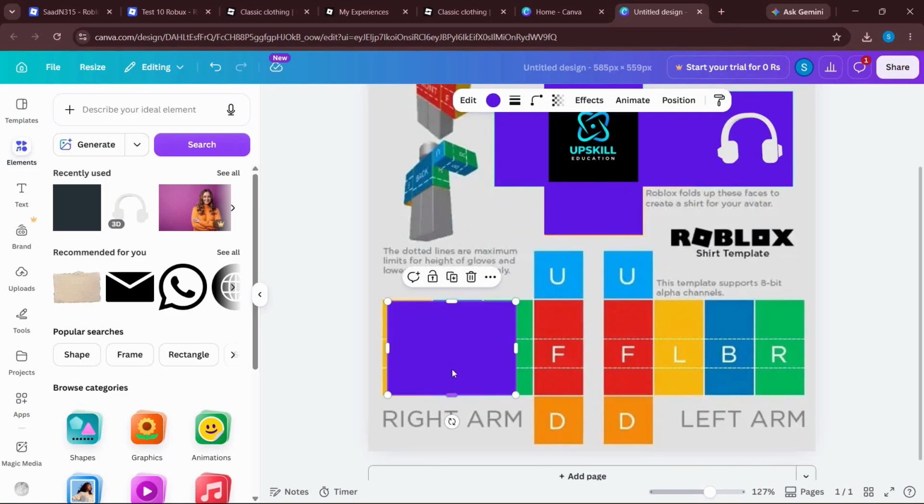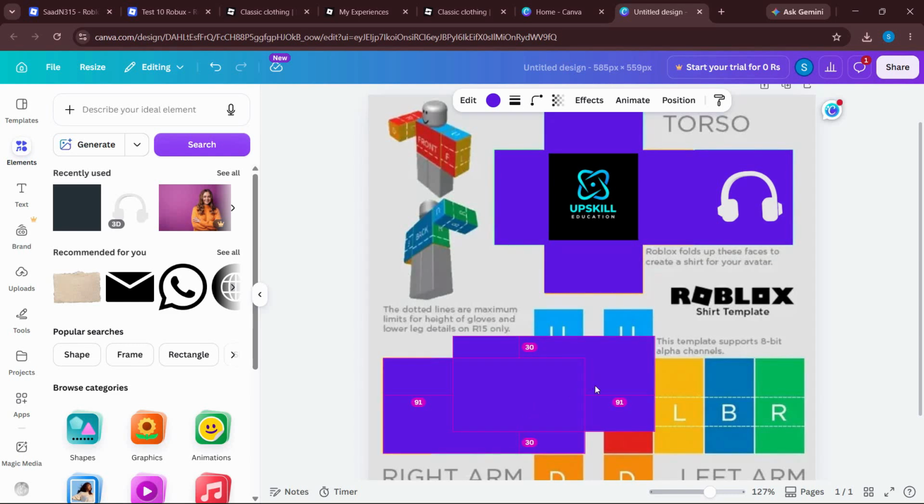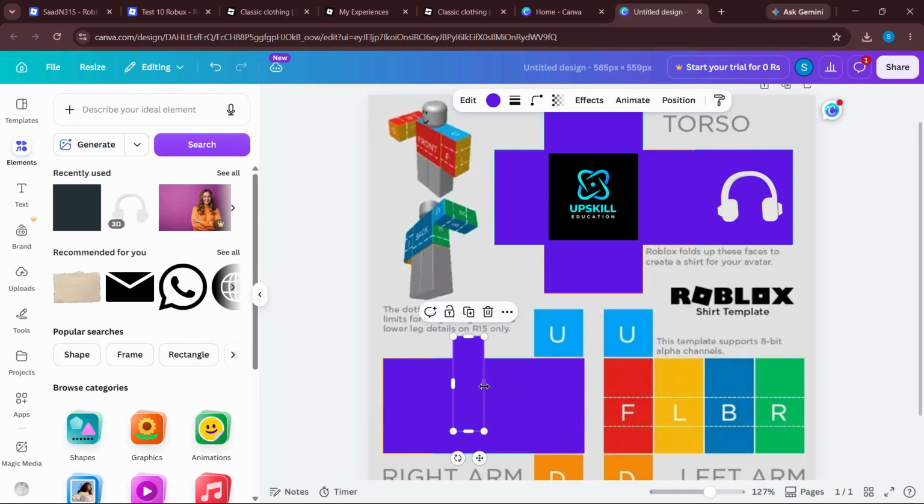You can even increase the size just by holding the control key and then zooming in and just move it across up till the end. Now let's create a duplicate, and creating a duplicate is also very simple. Just hold the alternate key and just move this shape and it will create a copy of it. You can also insert it again if you don't find it easier to do it like this.